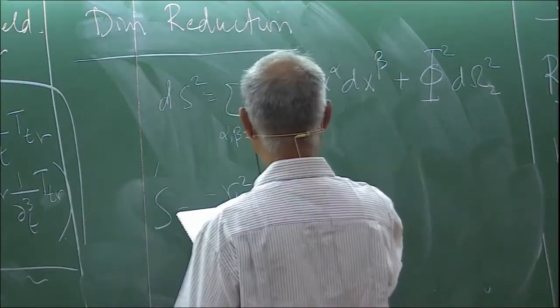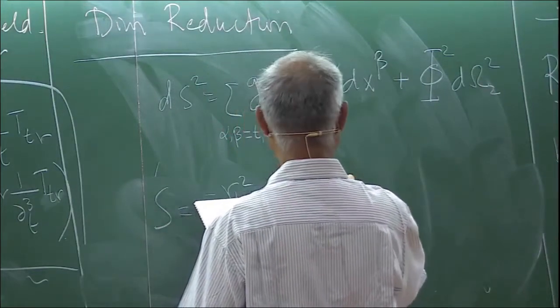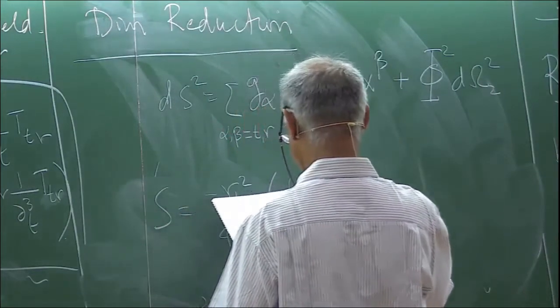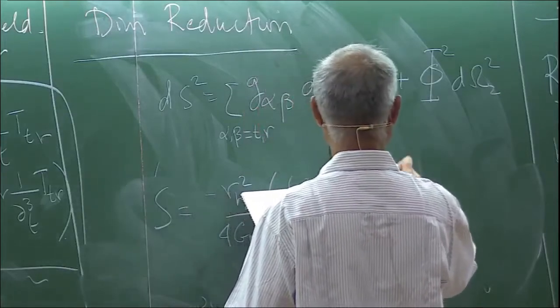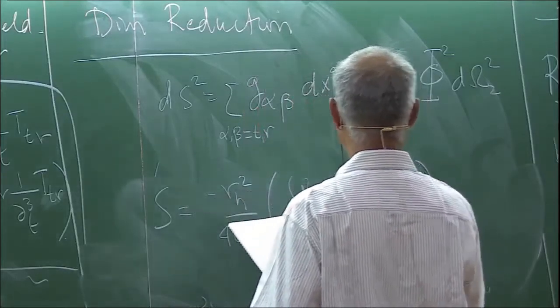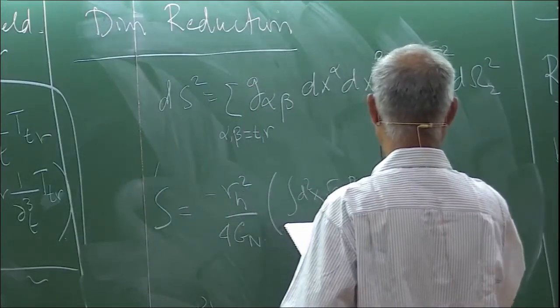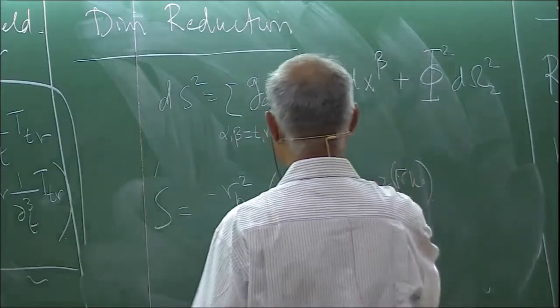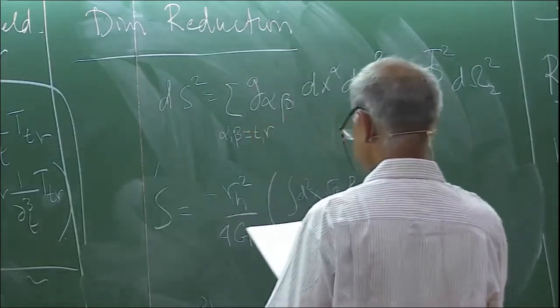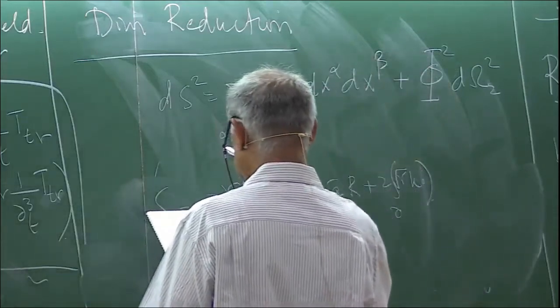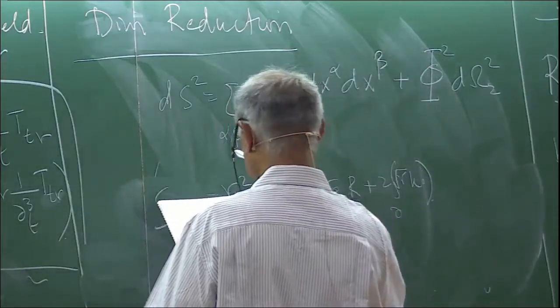There's a topological piece which won't do very much. This is now in 2D. This is the boundary in 2D. So this part is just topological, a total derivative. And then there's interesting stuff.